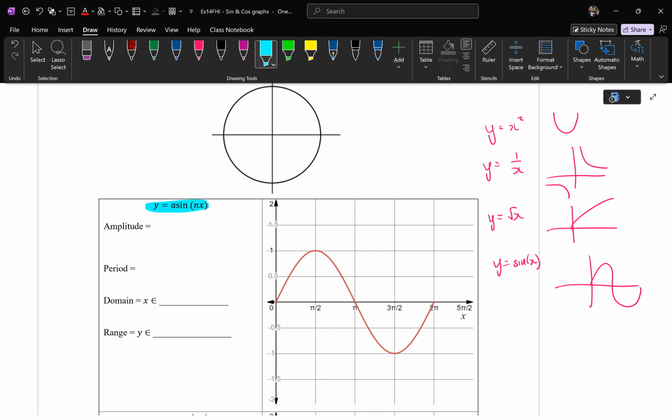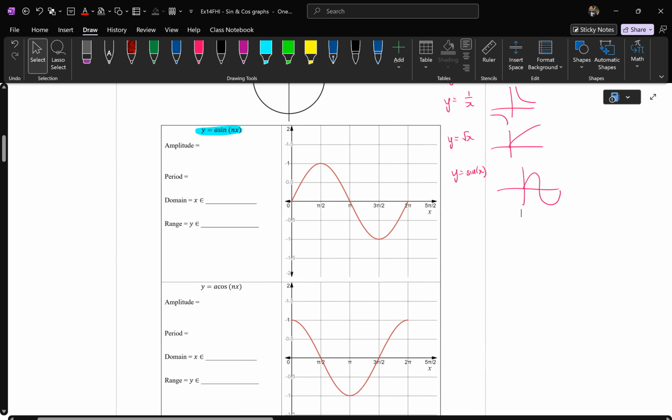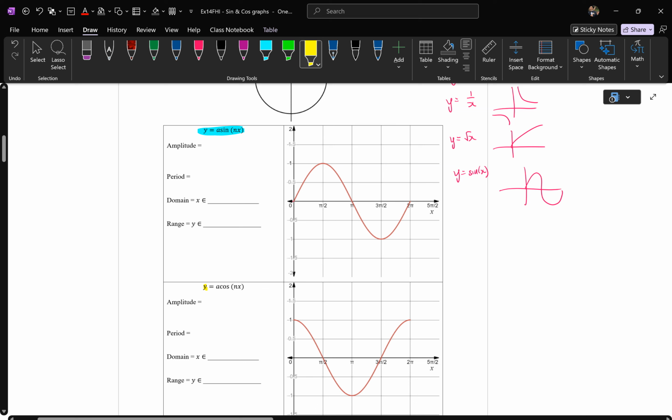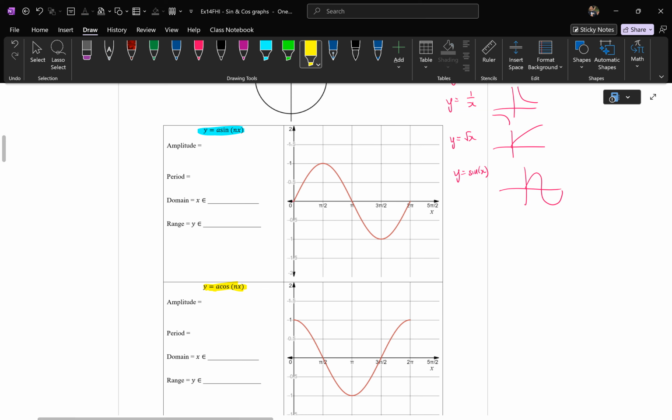And then the key point to make a difference between cosine and sine, so this is sine, and this is now cosine. Cosine, notice it starts at the maximum. Then it comes down to the middle, then it goes to the bottom. Versus, sine always starts at the middle, goes to the top, comes back to the middle, then goes to the bottom. See the difference between the two? So one starts at the midline, one starts at the max line. That's the only difference between the two. Okay? So the shape, when you draw them, if you look at them on Desmos, it actually looks the same.